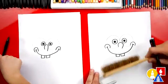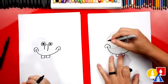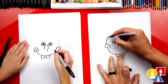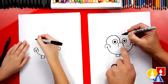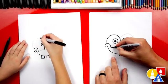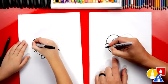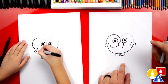Brush those shavings away, and we're going to switch back to our marker, and we're going to come in and go over our pencils. So we're going to trace over the pencil line like that. And then we want to make sure that we don't draw the eye through the cheek or the nose. That's why we erased it. And we're going to draw the bottom part of the eye coming through. That's one of the great things about using the pencil, so that we can use it as guidelines.